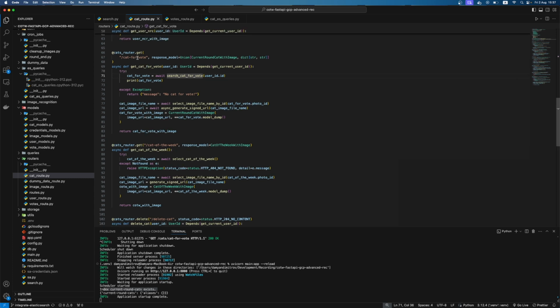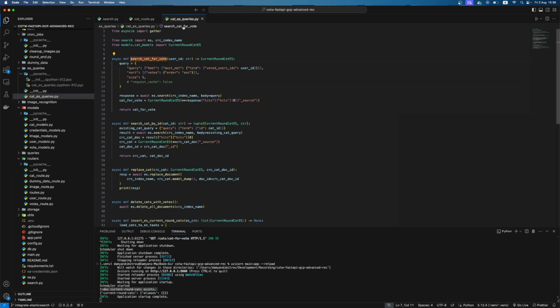So here, cat for vote route, where we got the cat from the database. Right now I am getting the cats from Elasticsearch queries. And here we have a really interesting query. We have boolean, and this boolean is must not, which means this ID must not be in voted user IDs.